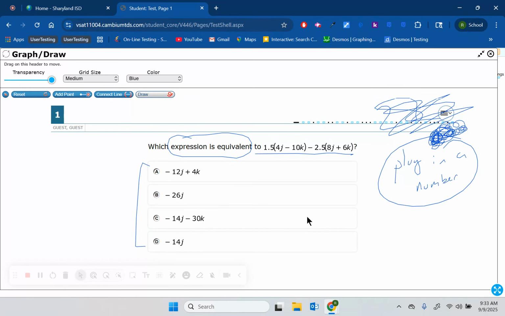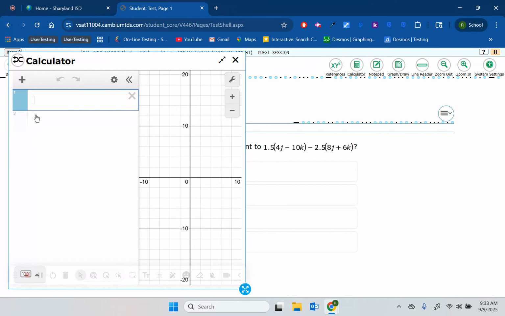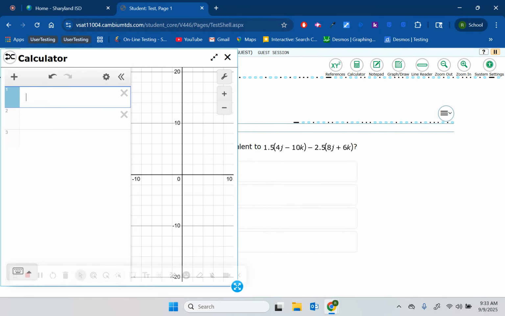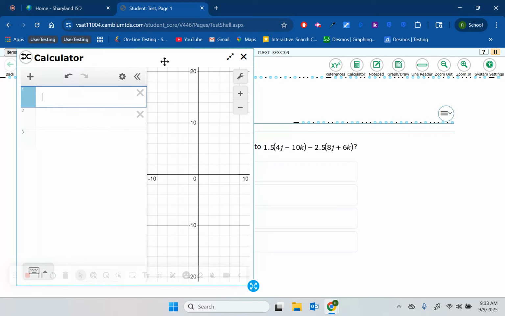The second way to do this exact same problem is to just utilize Y1, Y2 of your Desmos, which is just this option here. I get the calculator, there's your 1, and there's your 2. So I will plug in this guy in here. Without using a J, I'm going to have to use an X. Okay, and I'll use a J in a bit so you can see what I mean by that. So first things first, we're going to use the second option. 1.5, parentheses, 4X, minus, and I'm just using the keyboard, by the way.